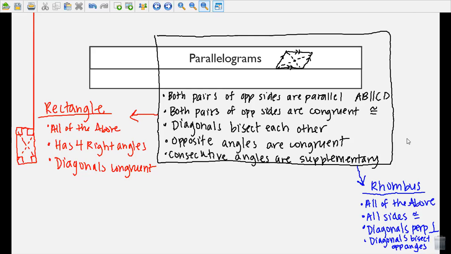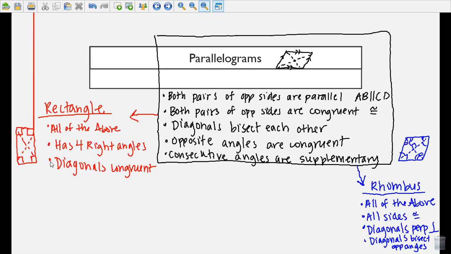All right, let me draw a rhombus for us. Try to draw a rhombus. All right, so there's a diagonal. There's a diagonal. So in our rhombus, our diagonals are perpendicular. They cut each other in half, and they cut the angles in half. So that means that that angle and that angle are congruent. Now, because it's a parallelogram, opposite angles are congruent. So that means all 4 of these angles are the same. And then these 4 angles, we'll put 2 curves in because they're also the same.